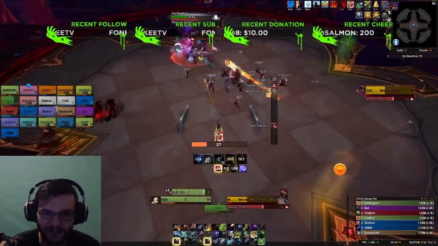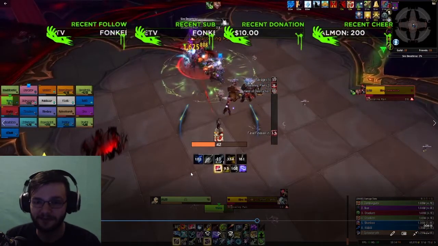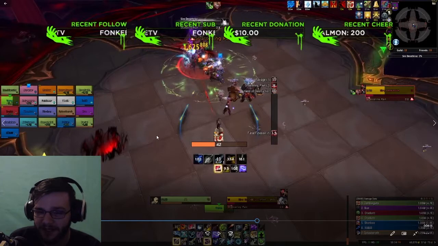And your tanks are going to put them on the edge of the room. Here's an interesting thing that I want to talk about specifically for this phase, and that is Shattering Pain. He's about to cast it here. He's got a cast bar underneath my sub notification.